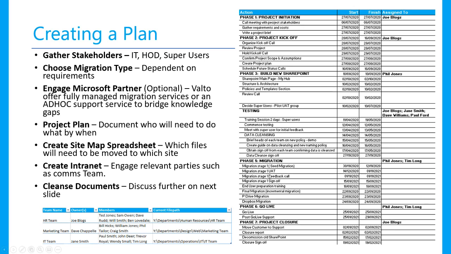Then you'll be looking at migrating. So you'll probably do a seed migration first, which is what I refer to as basically doing a bulk move. Once everyone's cleansed all of their documents and signed off, saying, yeah, we're happy with the way these files and folders are, we're now going to look at moving this across as one big bulk to get everyone happy with it. Once every team and department has signed off to say, yeah, we're good to go with that, that's when you plan in the go live date, where you would then do an incremental migration, which is usually a lot quicker.